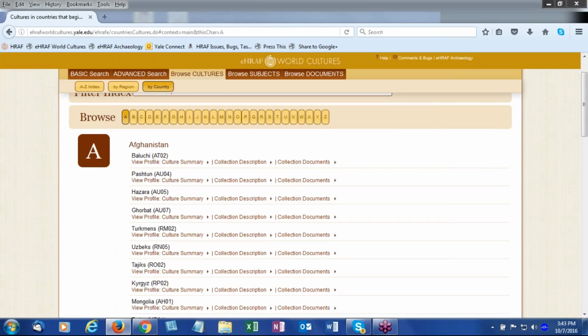So for example, here you see the culture groups we have for Afghanistan. And pay attention, because we do not concentrate on countries per se. We concentrate on indigenous people and tribal cultures and ethnic groups within those areas.